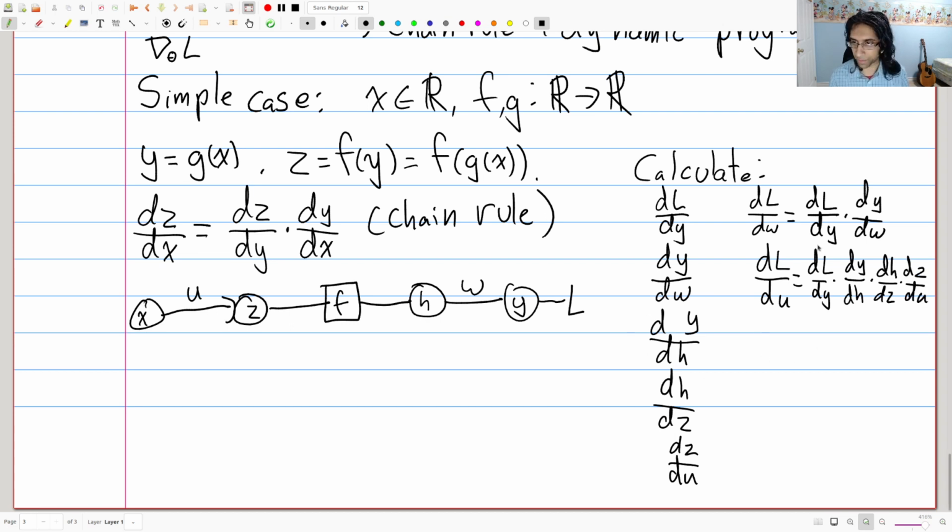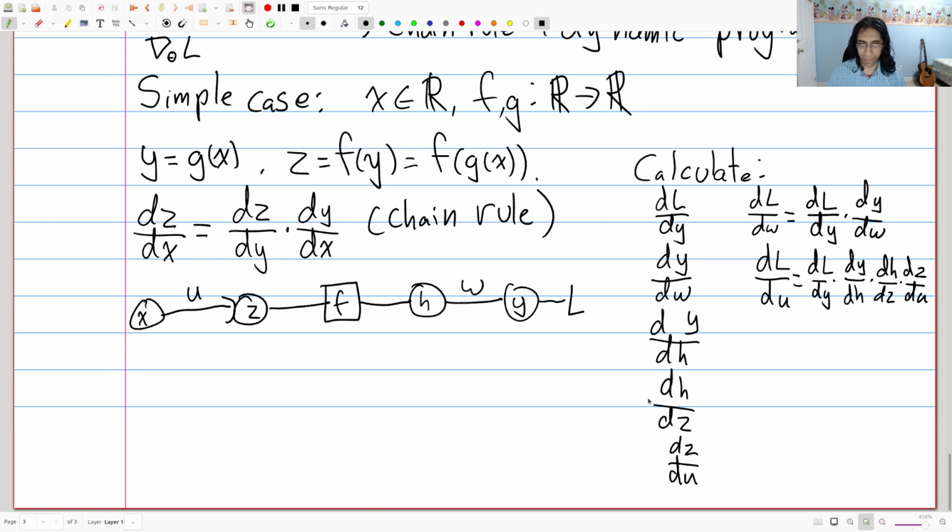So yeah, there's a few more multiplications here, but you can see we got there in the end. Let me note which ones we didn't calculate. We didn't calculate dz by dx because we don't really care about how things depend on the input x. That's not really too important for our applications of computing the partials with respect to w and u. In fact, we just did the bare minimum in order to find the derivative with respect to w and u.